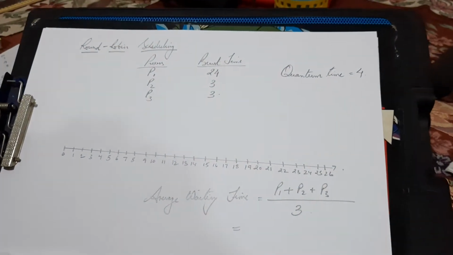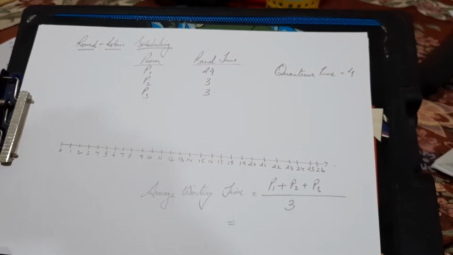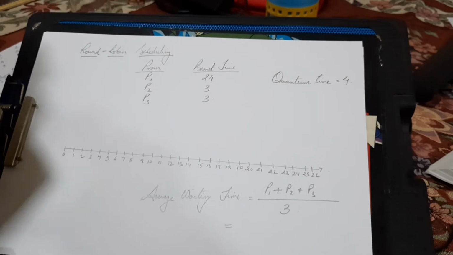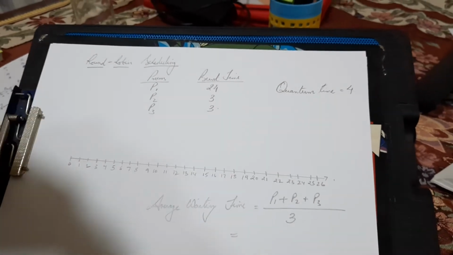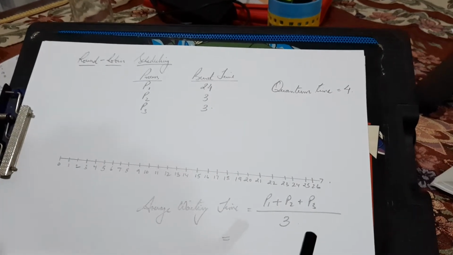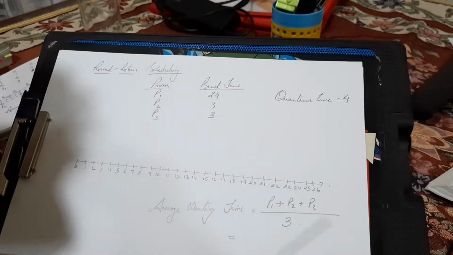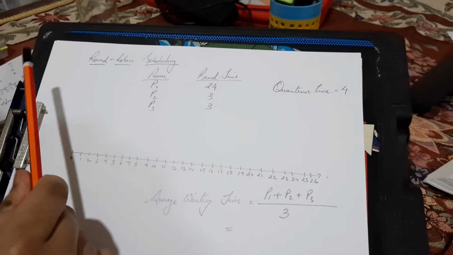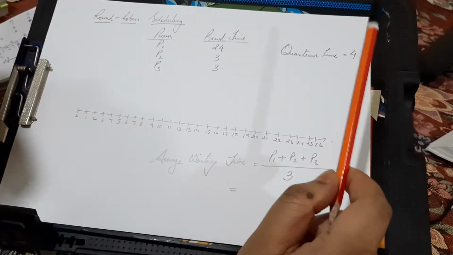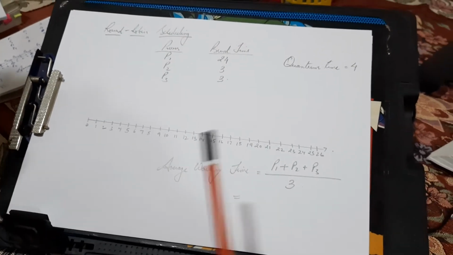All right, this is the last one, round robin scheduling. Again, I'll say that these scheduling algorithms can be combined with each other and so on. Now, round robin scheduling implements FCFS or it might implement SJF, but then what round robin does is it also has a quantum time.